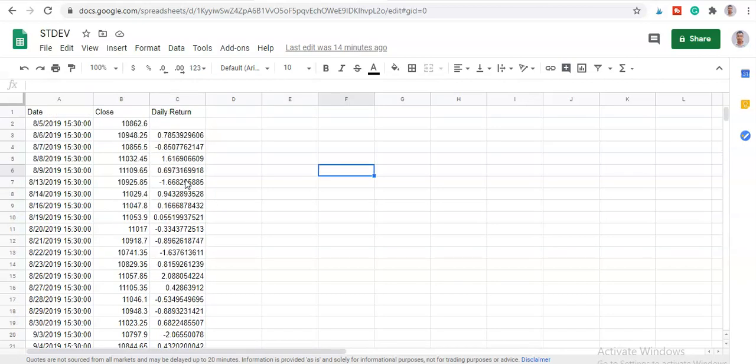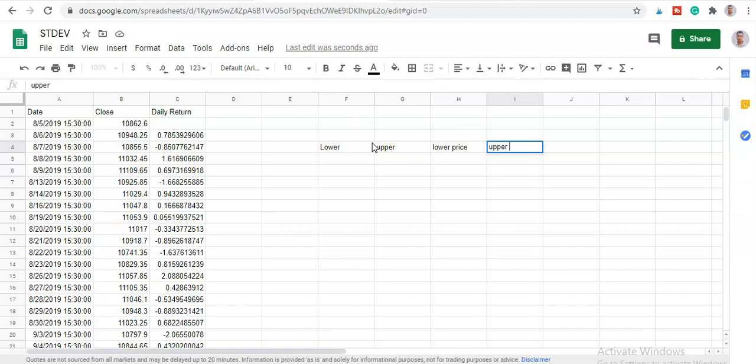Now I'll create a standard deviation formula. First let me write like that: suppose this is lower, and let's write here upper, and next lower price, third upper price.